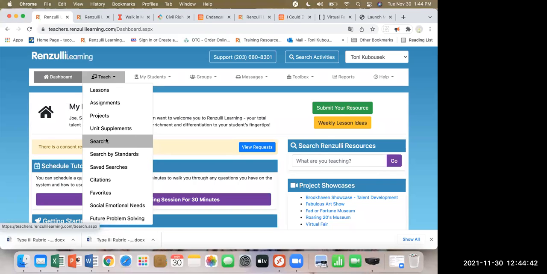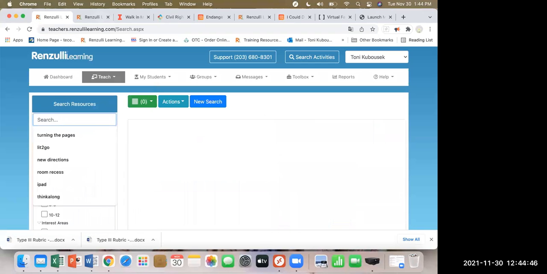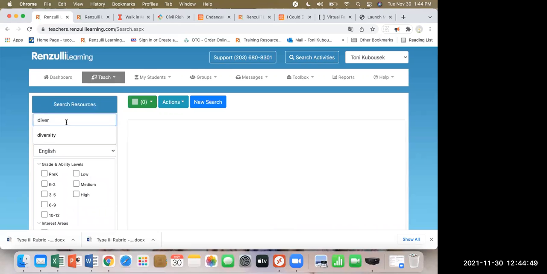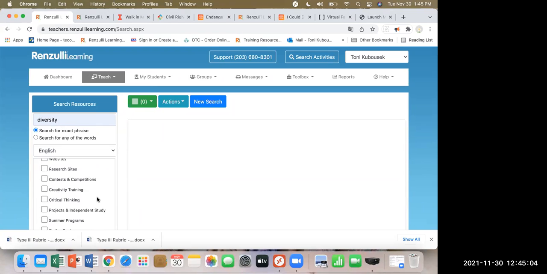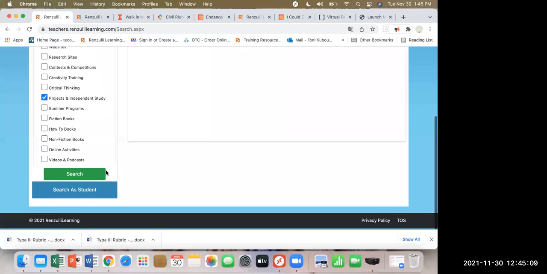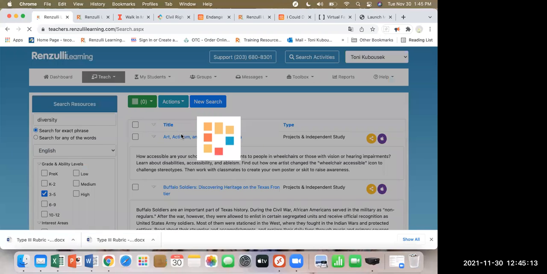So I'm going to go down to my search engine, and I'm going to type in diversity, and I'm going to put my grade levels in, and I'm going to go down to my filters, and I really am just looking for projects in independent study. And now I'm going to search. So it brings up the results.